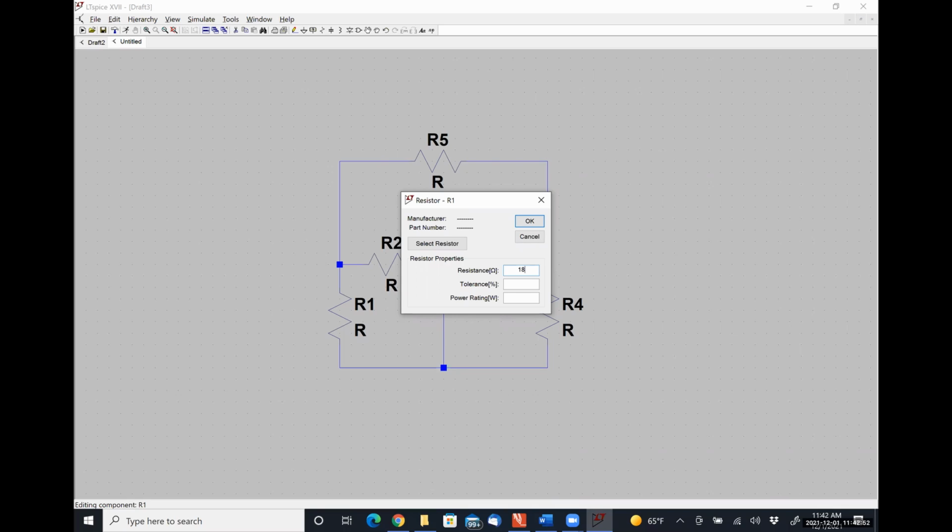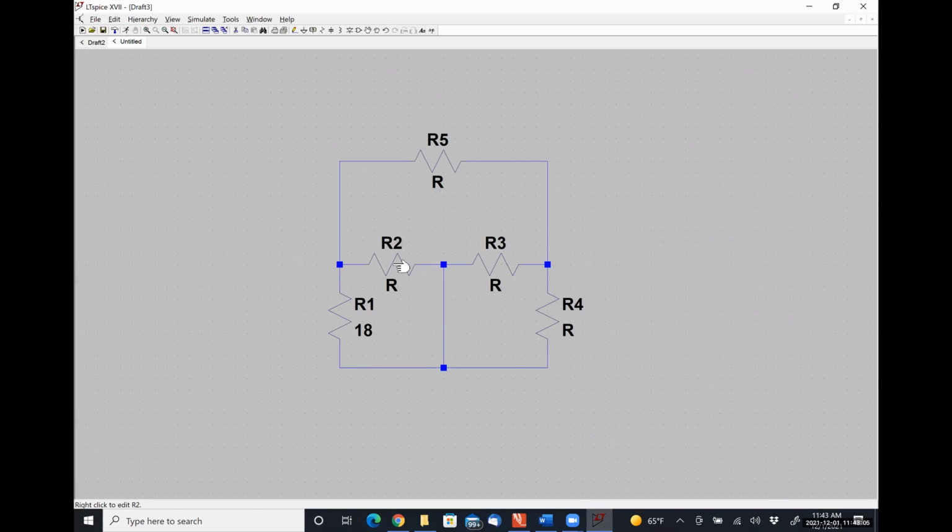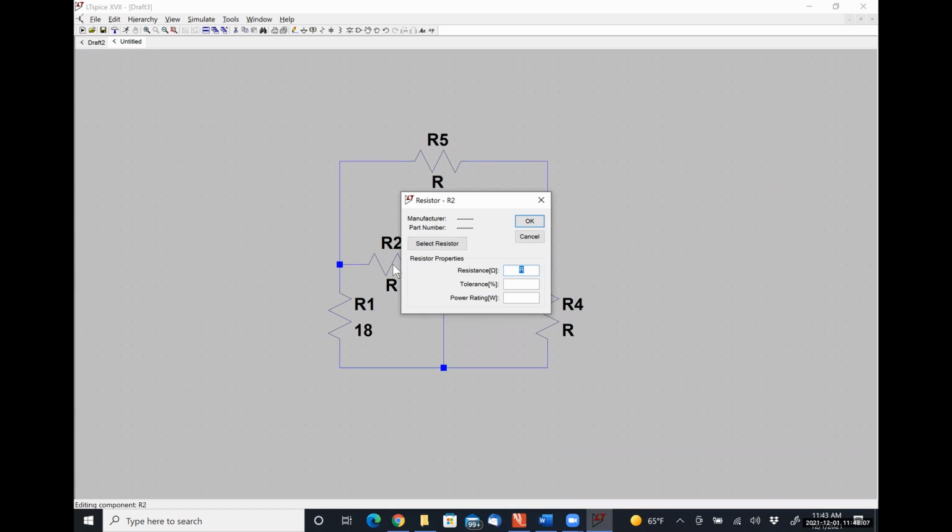So pretty handy for when we get into design projects and for simulating things when we get into senior design and all that kind of good stuff. For this class, though, we're just going to leave those 2 fields blank. So I'm going to press OK, and then I'm going to go around the circuit and enter the resistor value for everything else.